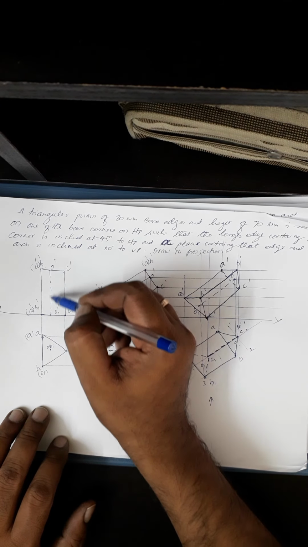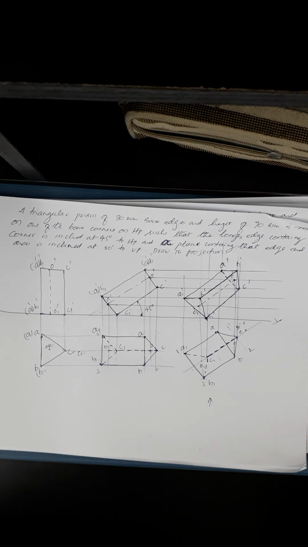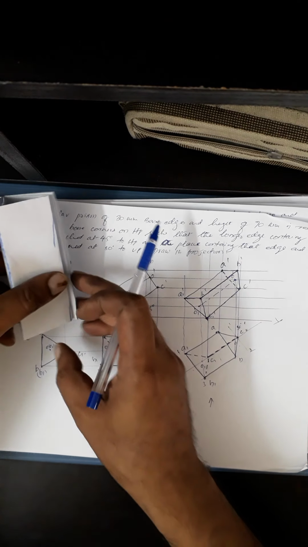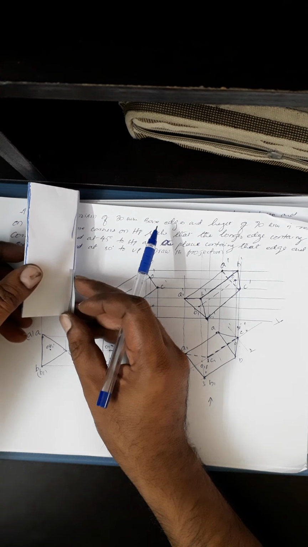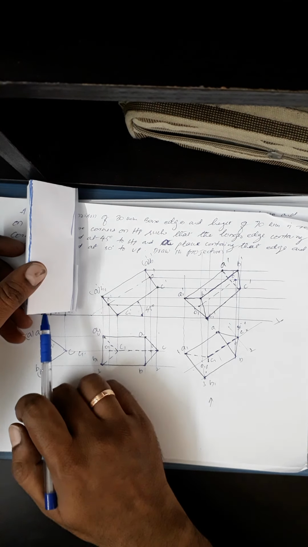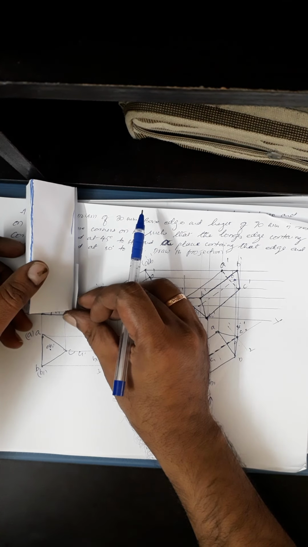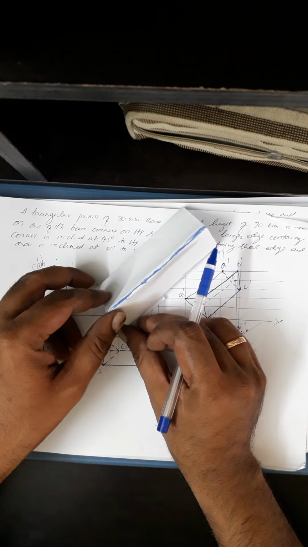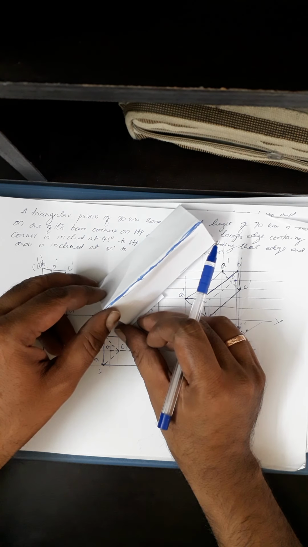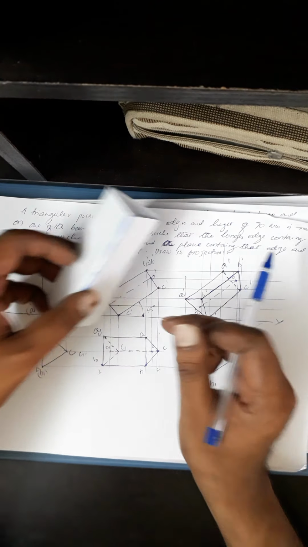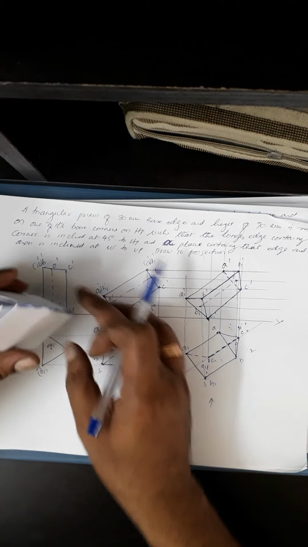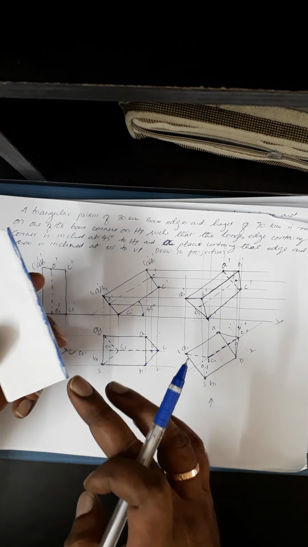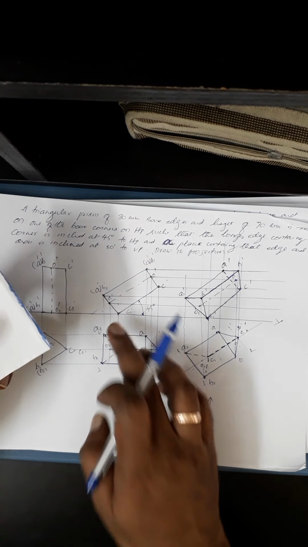Then project the axis with the chain line, you represent the axis. So this is the view: in the top view and front view, it looks like this. The axis now is perpendicular to HP. You have to incline that to 45 degrees to HP. In this case, it says the longer edge containing that corner. So the longer edge is nothing but this, c c1. The longer edge containing this corner, which is going to rest on HP, is nothing but this.